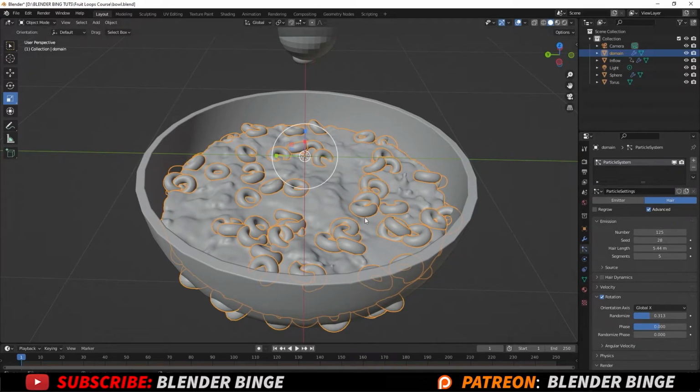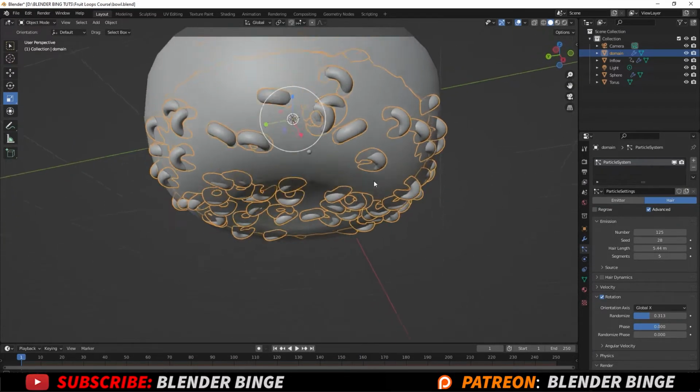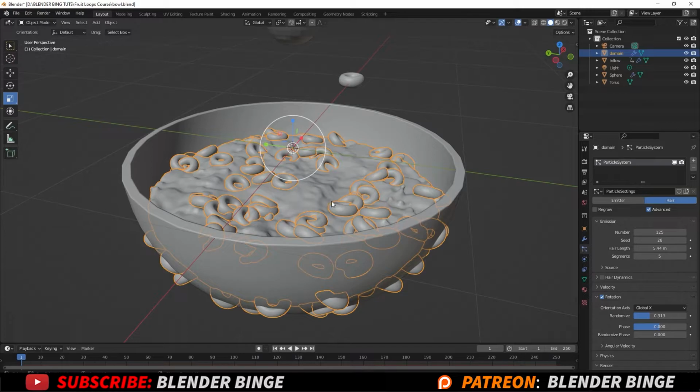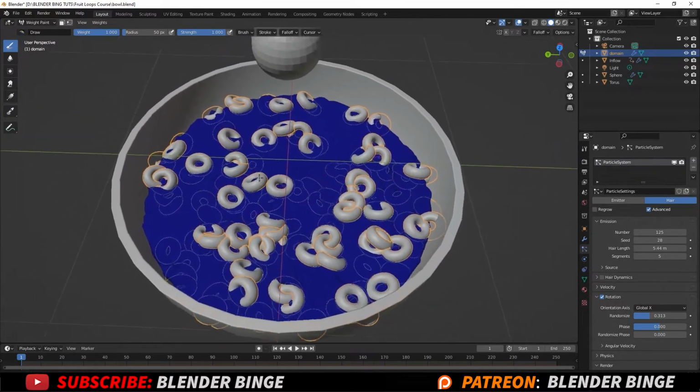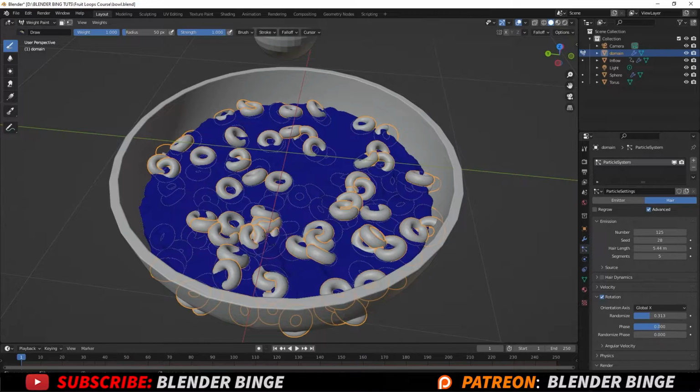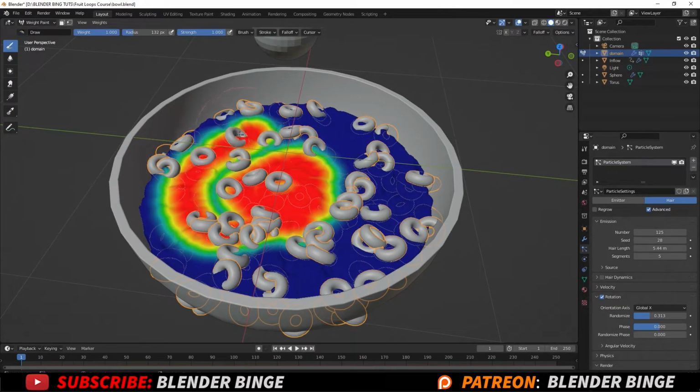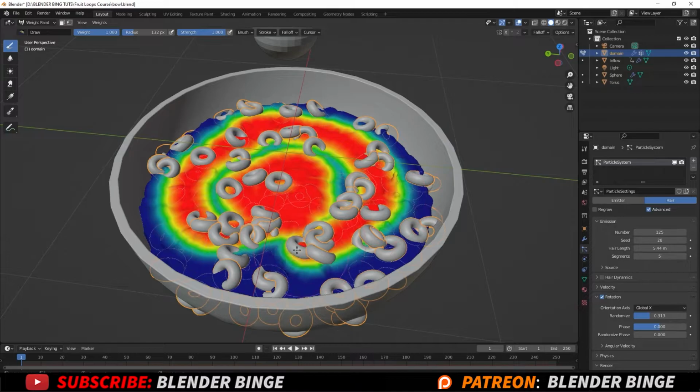And to basically make this only appear on the top surface and not all around going through the objects, we want to go from object mode to weight paint. And we can use our mouse. You don't have to sculpt this with a Cintiq if you don't want to. So let's change the size of the brush by pressing F, and we can just paint this on top. It's good.